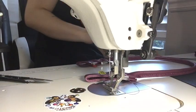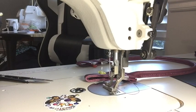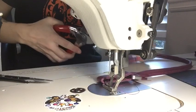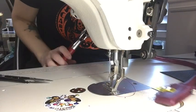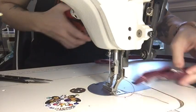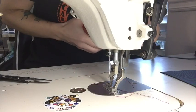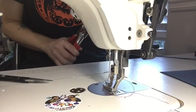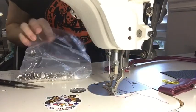Okay, I'm going to grab now my leather hole punch. And now that this is finished, I'll punch my hole through. I always wait until after I get done stitching that, though, just so I can make sure that I have enough room without scratching up any hardware or anything like that. Okay, one each for me. That's all I can fit, I think.